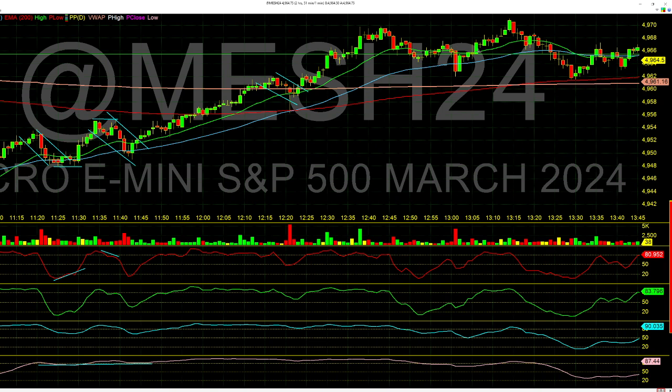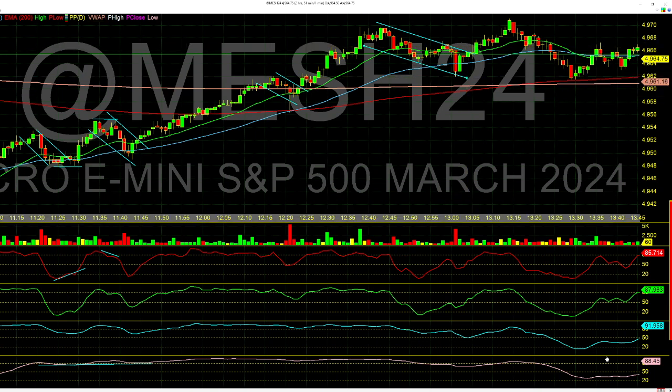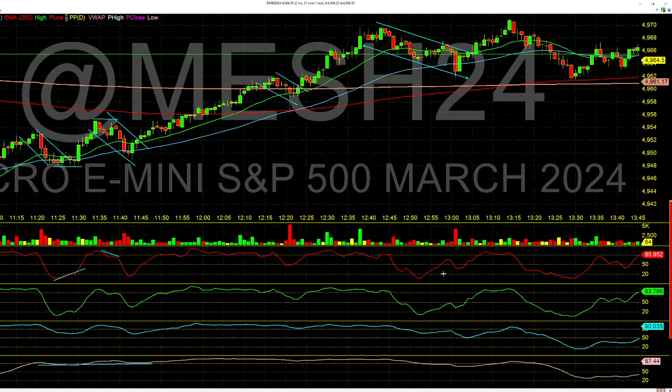Whenever we have a pullback in a bullish trend, we just kind of measure this stuff out and we wait for it. And what we're looking for here is this right here. So this is our textbook setup. This is what I want to take on the Zello alerts, and I want to take on the copy trades. All right, now this is today's Zello alert. Let me see if I can bring that up for you.